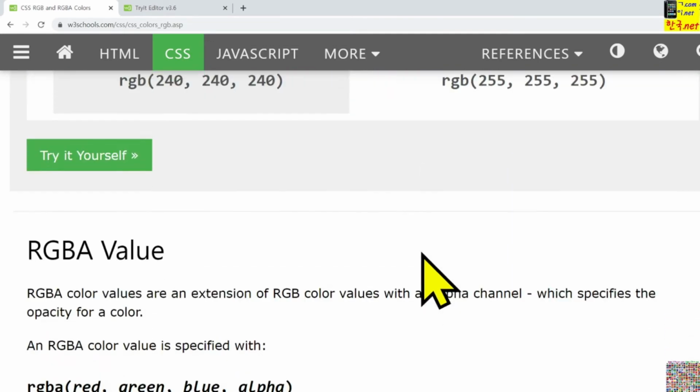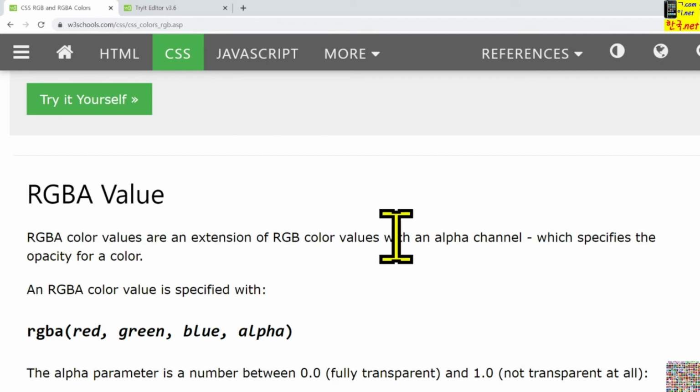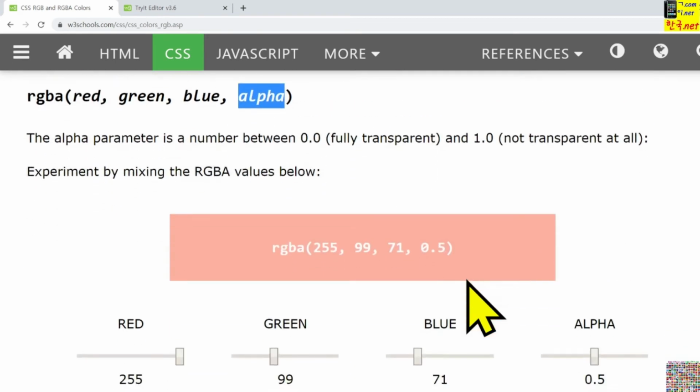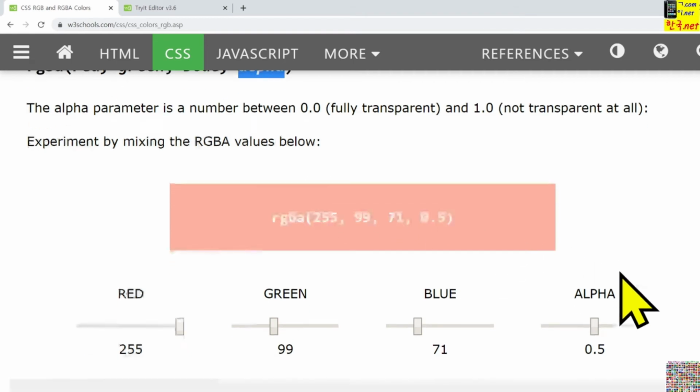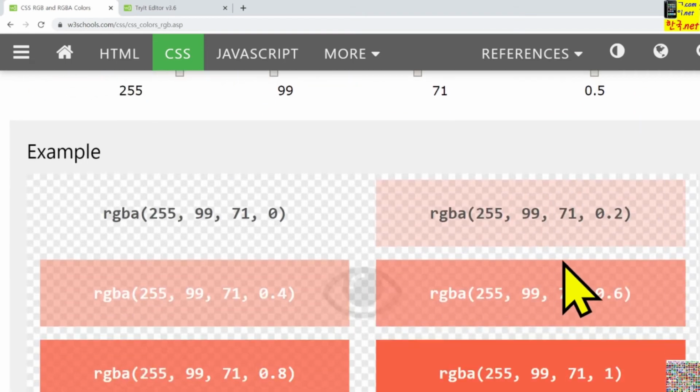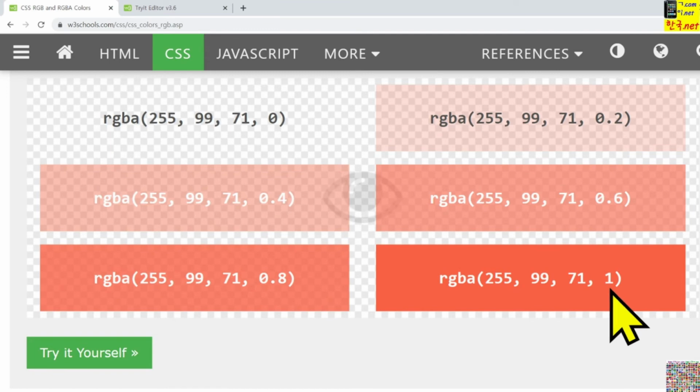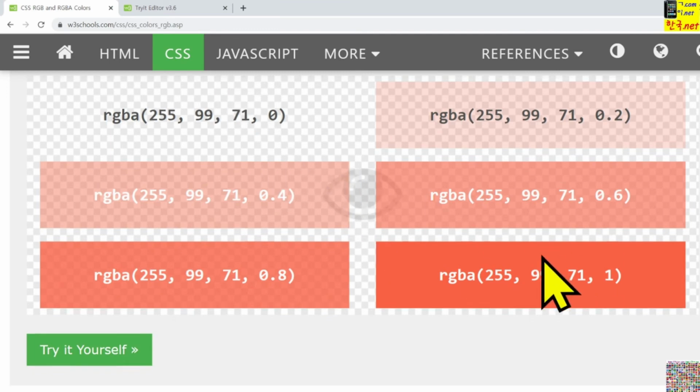Also, if we are using an alpha value, that last one, the fourth one, that is called the alpha value, that is related to the transparency. Like this, number 1, number 0, between them. 1 is not transparent at all, that means opaque. 0 is transparent. 0.2, that is being increased a little bit, then this one is not transparent, this one is transparent.